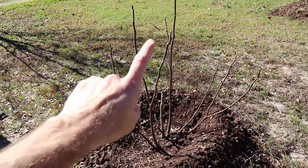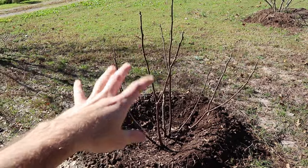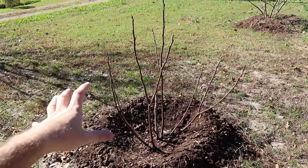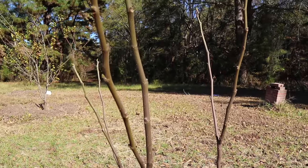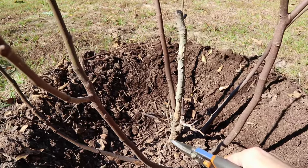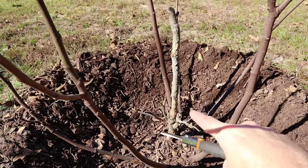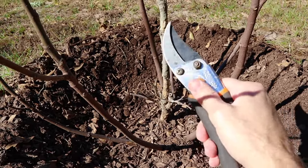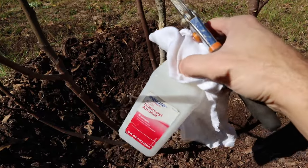Our most important first step is we have to wait until the fig tree is dormant — it hasn't had a freeze yet, but it's dropped all of its leaves and gone dormant for the wintertime. This is a great time to prune out any dead, old, or diseased wood from your fig tree. You can see we've got the original stalk in the center that's died off; everything else has come up from the roots. Just prune it off, and always clean your pruners between different trees and species.